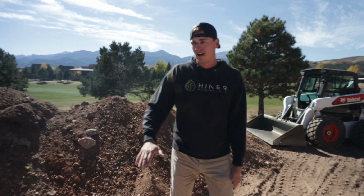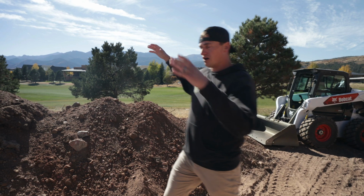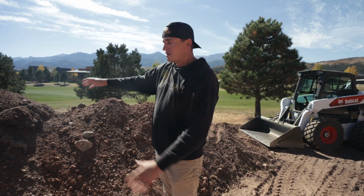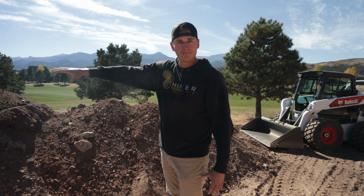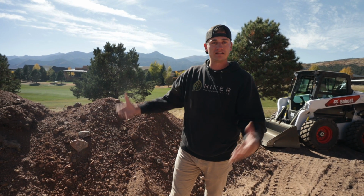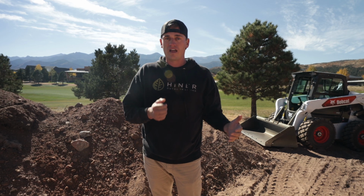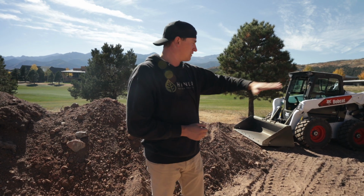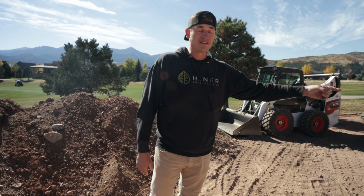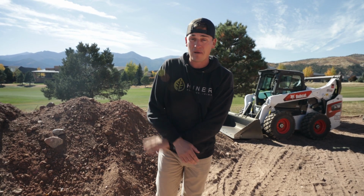We need to level this area off. It's dropping off behind me, so we have some retaining walls to build. Over here is going to be a unique feature. We're going to be coming in and building a labyrinth, which is going to be just like a stone brick border inlaid into the grass. We've been working with the homeowner on a design that she's found and liked, so we should be able to get that going once we get this thing wrapped up. Still got to fill up this pond. We got to go a couple steps backwards with ripping out that concrete patio.